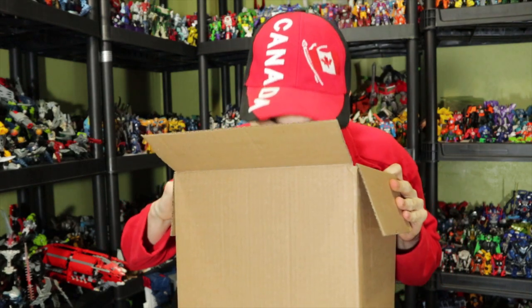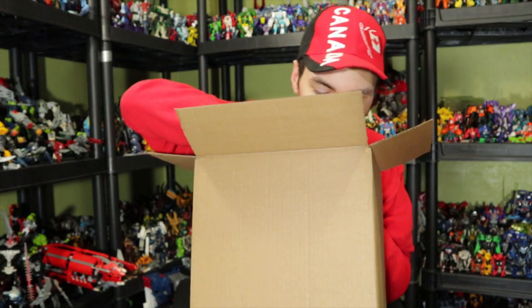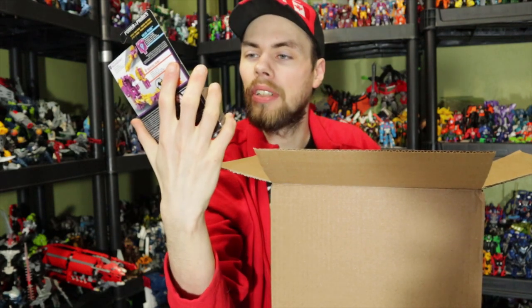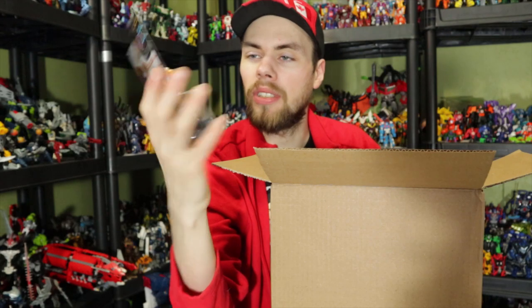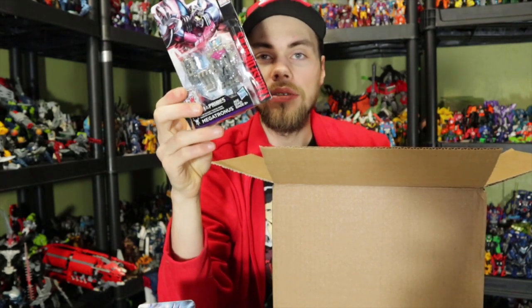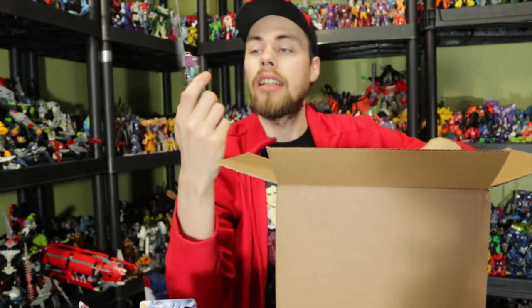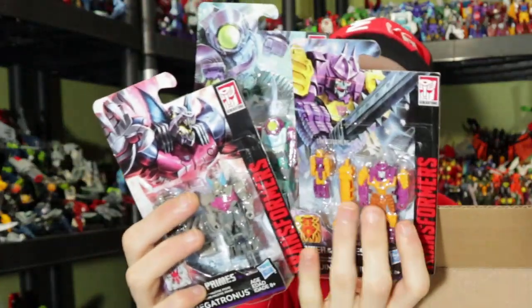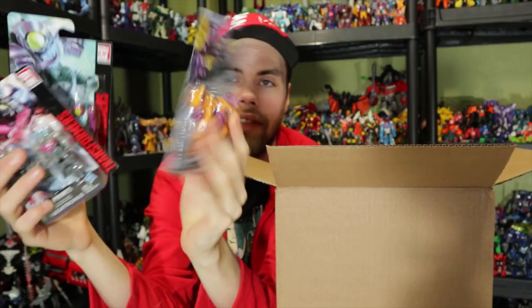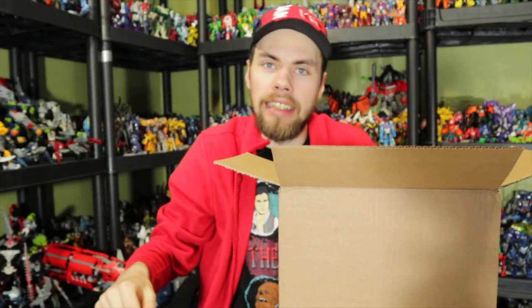We got some stuff, and some papers telling me I got stuff. Let's start with the small stuff. The first thing is the Transformers Power of the Primes Bludgeon — I never found the Wave 3 stuff in my store, so I decided to pick it up at Toys R Us; they were on sale. Next we have Megatronus, and Bomb Burst — also known as Octo Punch with Solus Prime. I got all three Wave 3 figures. I love these pretender shells; I wish they did more of them, mainly so the little guys could have been in mass retail instead of an exclusive Optimus Prime pack that people can barely get.